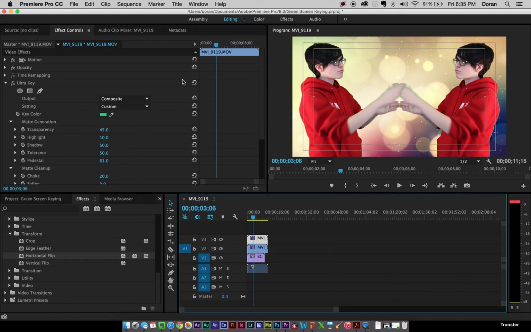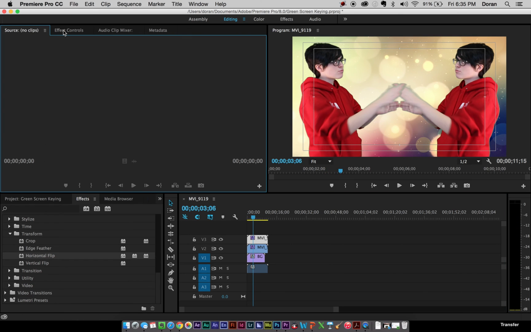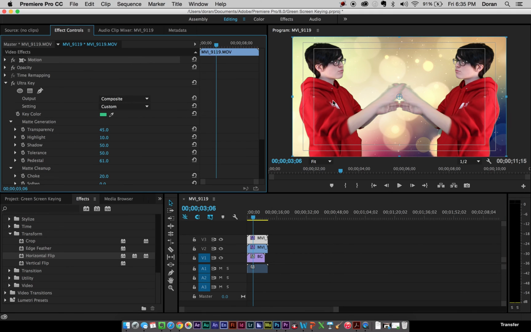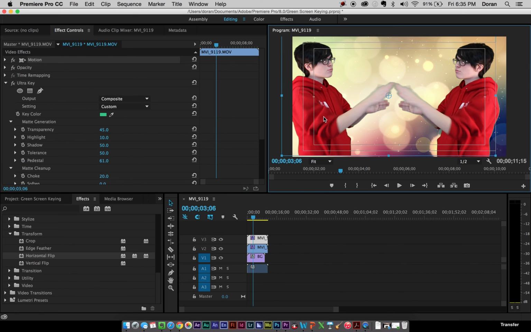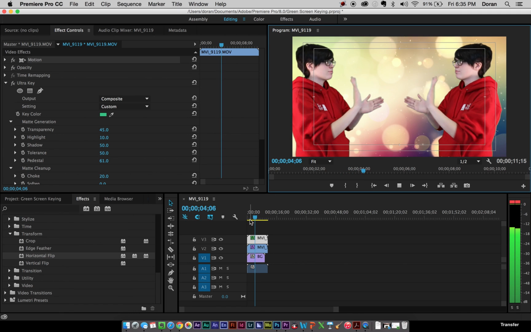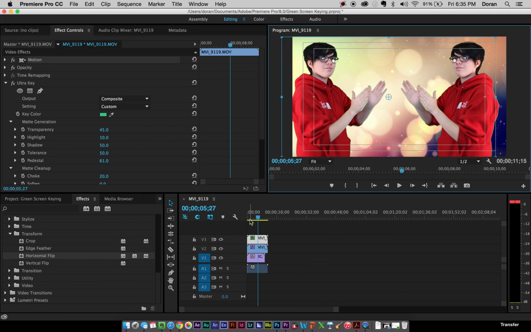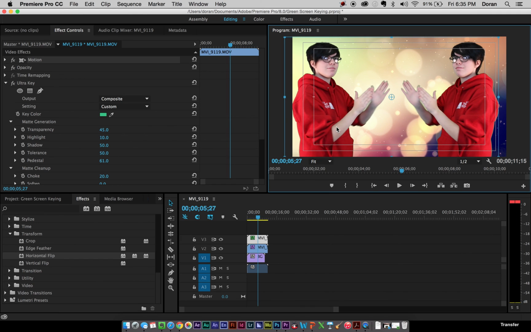I could come in and move her around and have all that fun stuff as you get into more advanced movements. I'll back her up a little bit just so that their hands don't hit so weird. Close enough, I think you get the point. I can keep moving this around to get them where I need to be, but that's just another example of how to do green screen keying in Adobe Premiere.